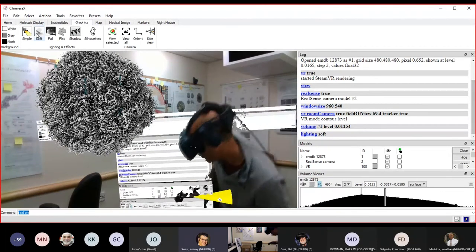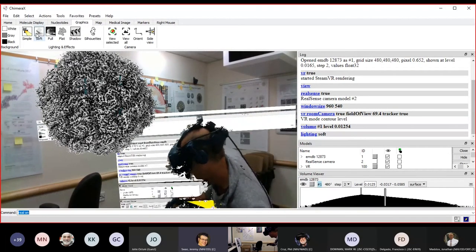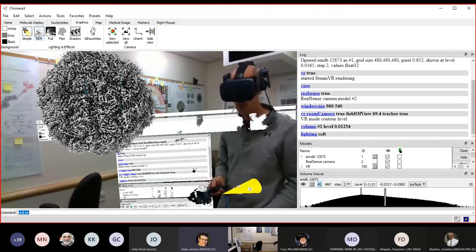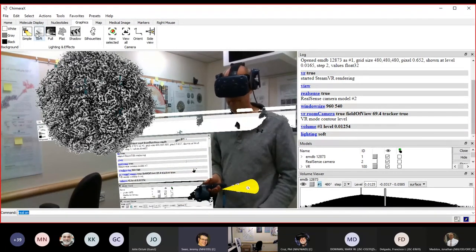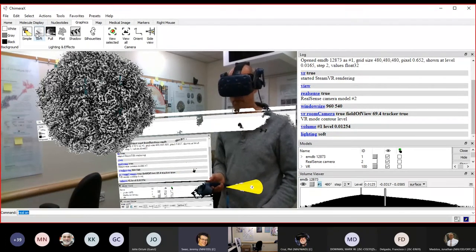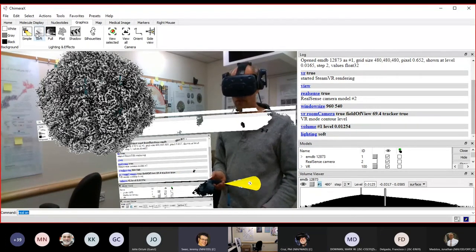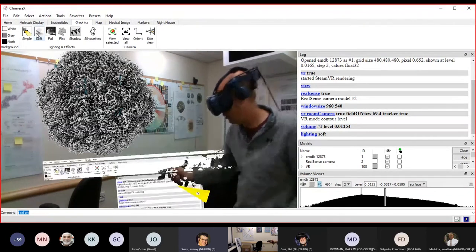And it's great that I see that they're links, which means that you can click on them and it'll give you more information about how to use the various commands so that you can select certain chains or move things. You can see things that he's doing, like moving the VR camera and the window size. But when you're doing other more complex things, it can be really helpful to have all those things right there.